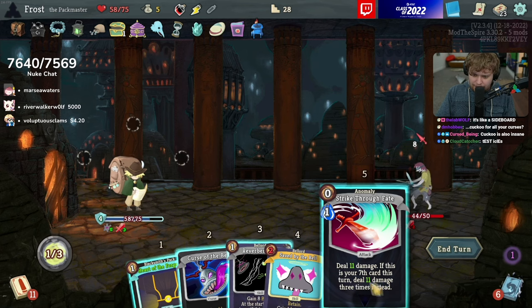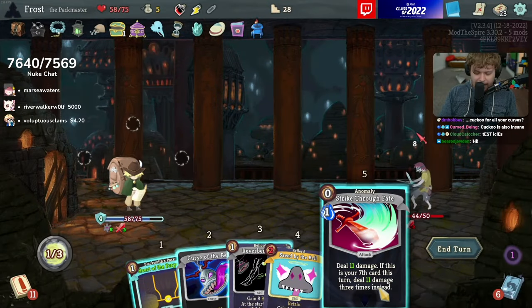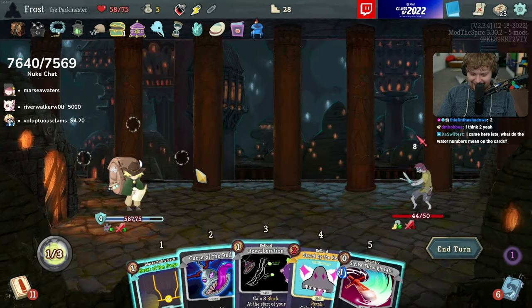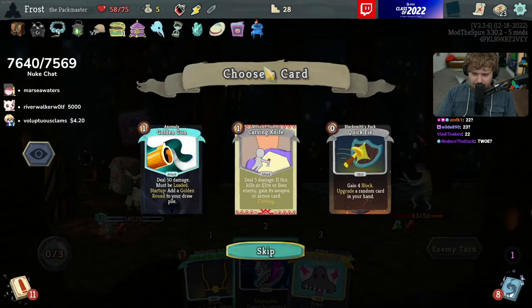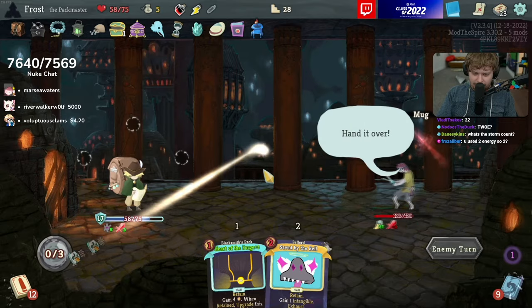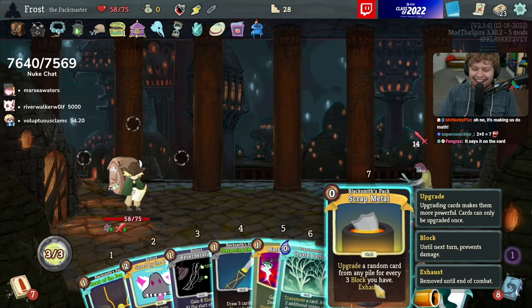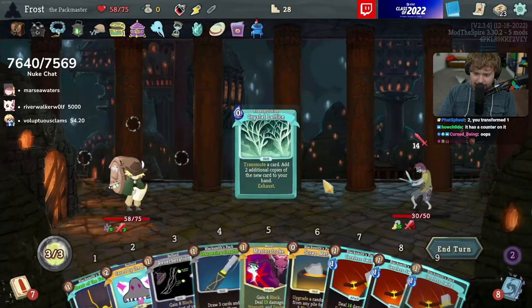Strike through fate. Deal 11 damage. If this is the 7th card you've played this turn, deal 11 damage 3 times? What? How many cards have I played this turn? I played 2, right? No. I got no idea. I'll be honest. Golden gun. Wait. I can't play that, because it needs the bullet. It's okay. I'll transmutate it.